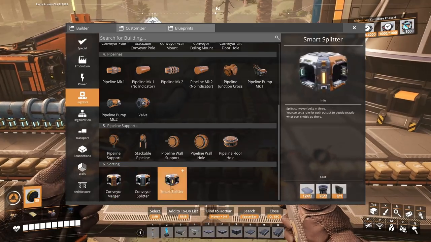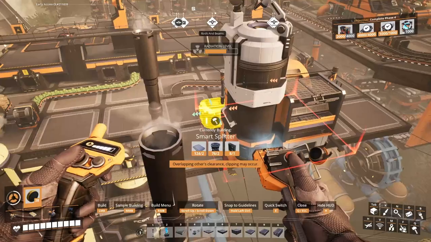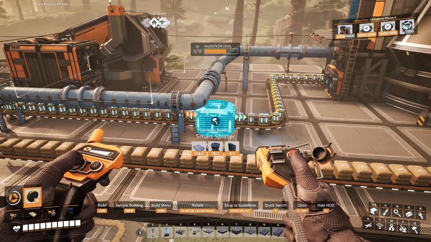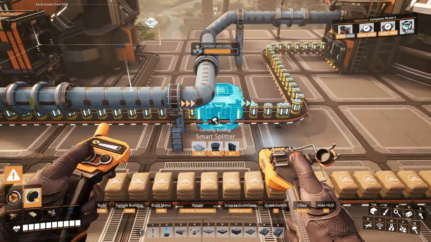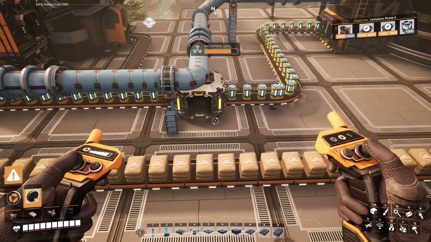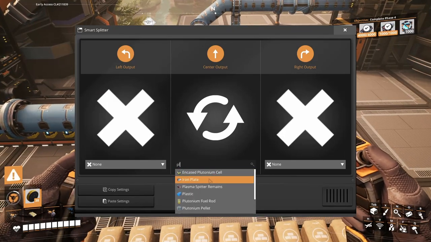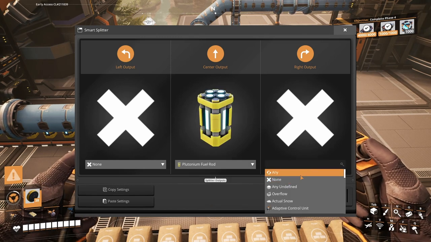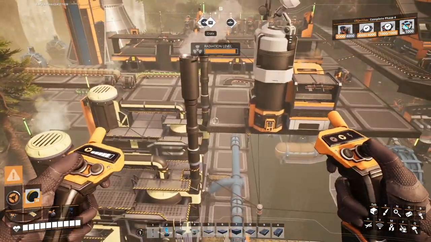Right, let's set us up a smart splitter on there. Can't tell if that's on the conveyor or it's on the... There we go. That's on the conveyor. Okay, so center output is plutonium fuel rods. Yep. And you are going to be overflow. Right.